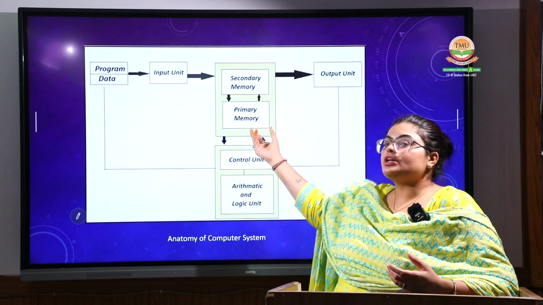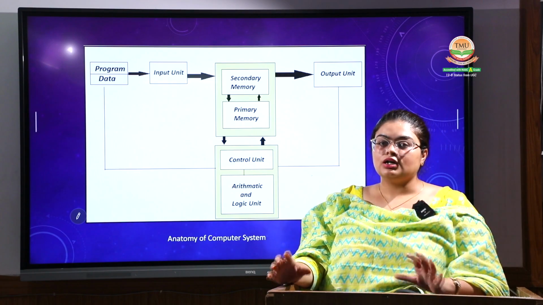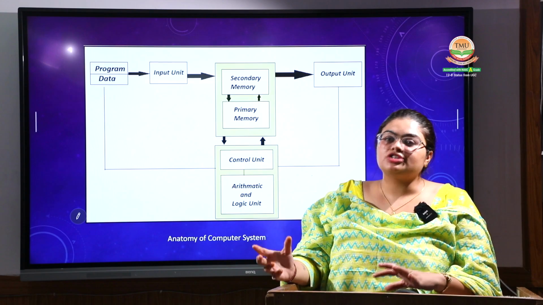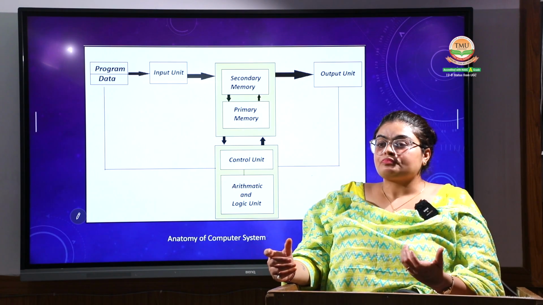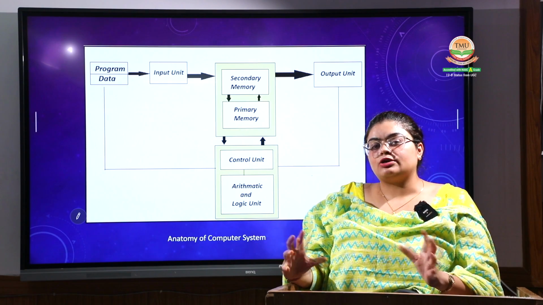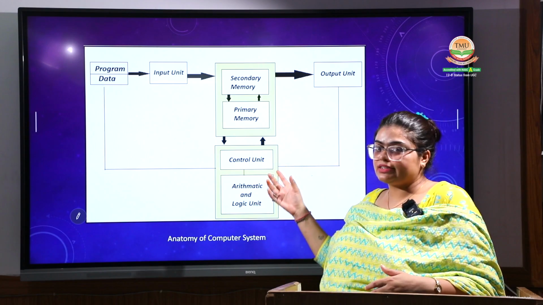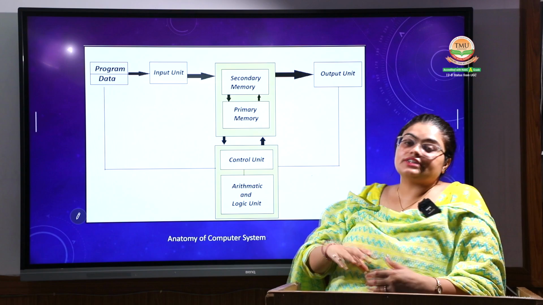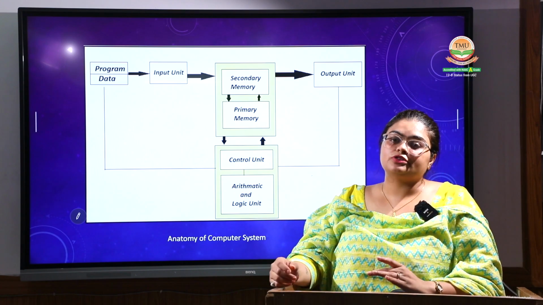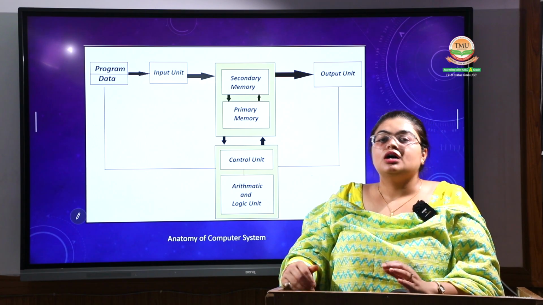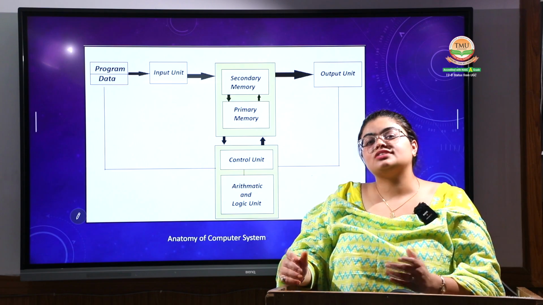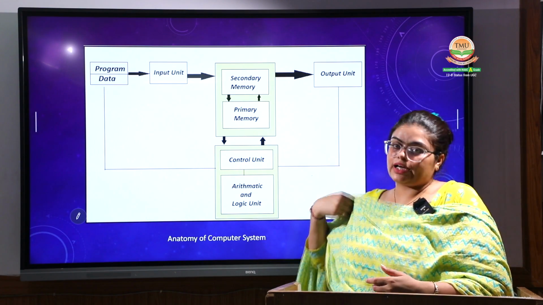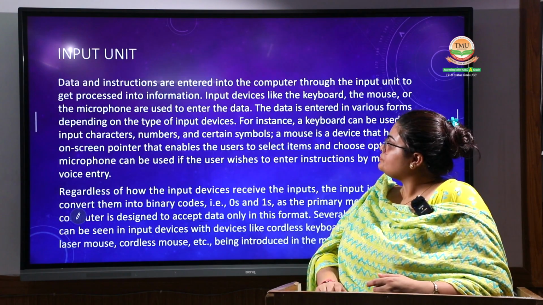After that, there is a memory unit. Memory unit is also in the computer system, because whenever the data is required, we can fetch it from the memory unit, where the data is stored. Then the output unit, with the help of some output devices, the computer shows the result or the output to the user. So overall, this is the block diagram of computer system.